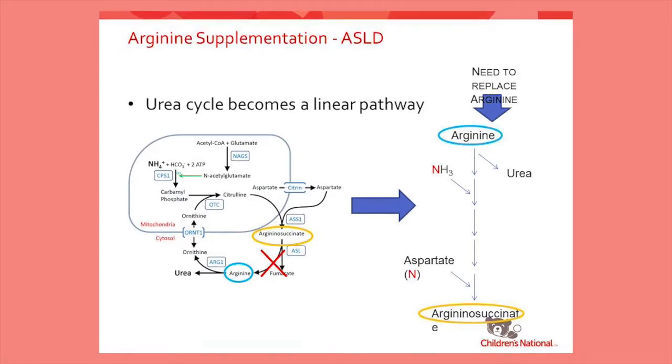And this is extraordinarily important because you pull in two nitrogens, one from ammonia and one from aspartate, right? So if you ask some of the older generation doctors, they will say, in this disorder, you can control hyperammonemia with arginine alone. You don't need anything else. You can give high-dose arginine and correct the hyperammonemia, right? Because you're giving arginine, which has 4 nitrogens. You get rid of urea, which is 2.